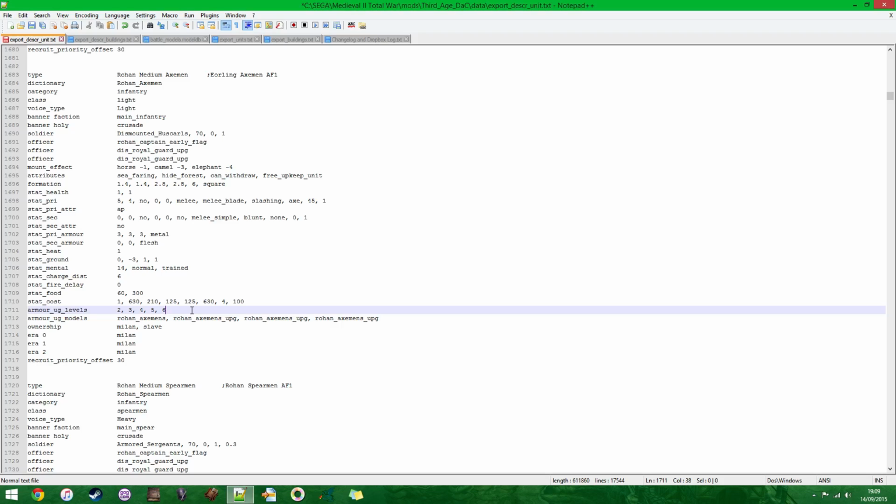The other thing that you have to bear in mind is that whilst you may have allowed them to go up to armor level 6, you'll need to know what I'm going to tell you in the second half of this video to actually make Rohan get armor level 6 through their buildings. Because currently Rohan can only get 3 levels of a blacksmith, and then if they build the glittering caves in Helm's Deep, they'll be able to get a 4th level.